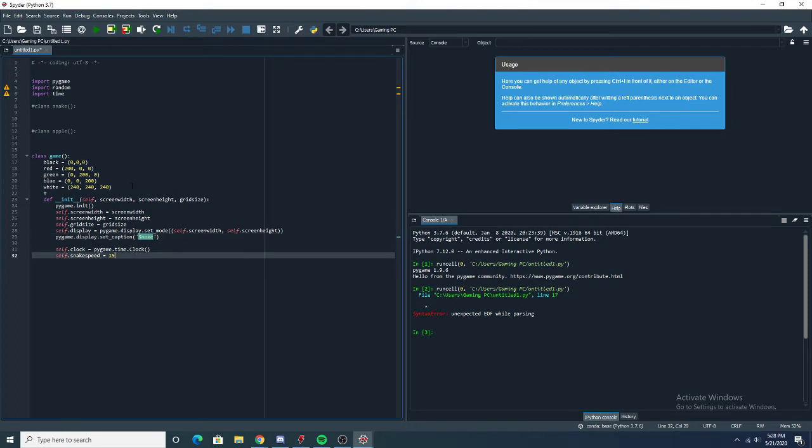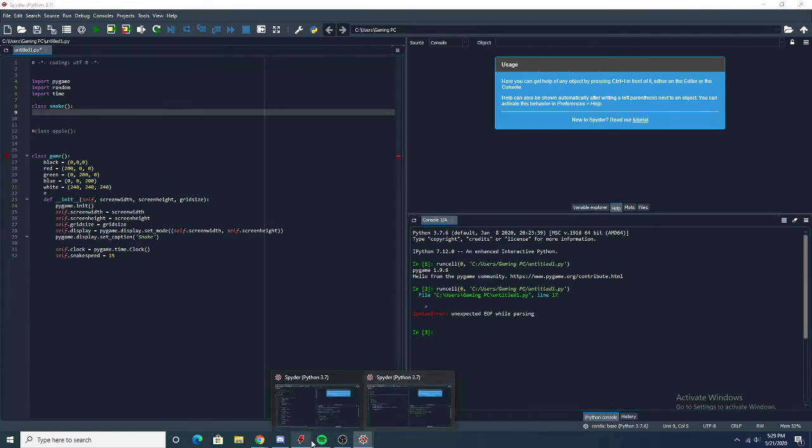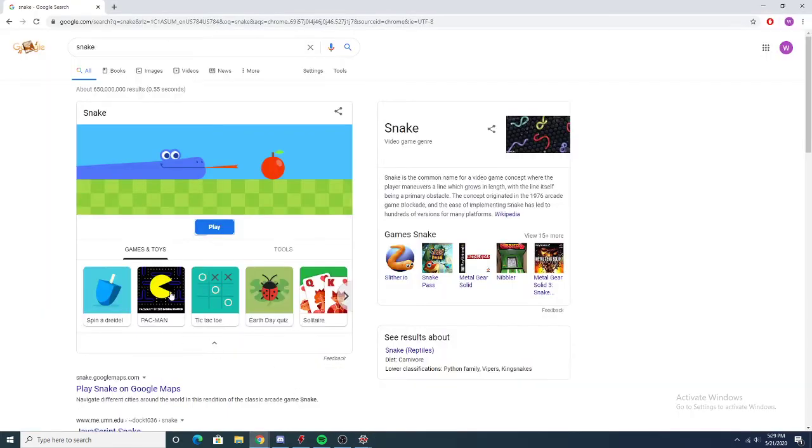And then we're going to start with a class, a snake class. The snake is going to be essentially a rectangle that can get longer, and the rectangle can move in 4 directions: right, left, up, down. Probably the most complicated part is how the snake moves.